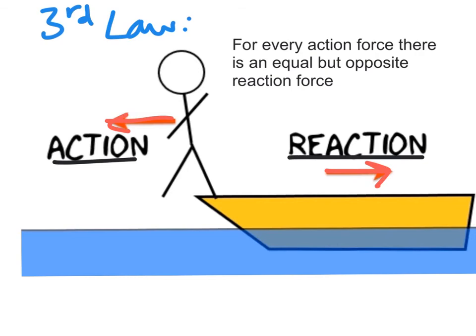This is what we call an action-reaction pair. Action-reaction pairs always involve different objects, for example, a person and a boat, but they're always the same force. In both cases, this is an applied force, or one of the electromagnetic forces. So the electromagnetic force on the person is equal to the electromagnetic force on the boat. They're pushing each other with equal amounts of force. It's easier to move the person than the boat, which is why the person goes splashing into the water, and the boat just rocks a little bit back and forth.